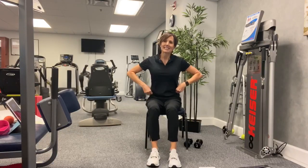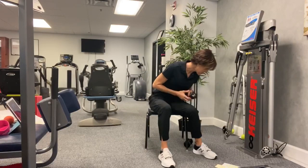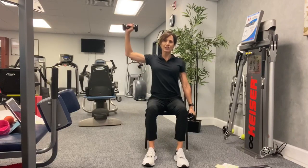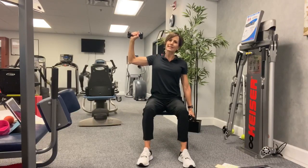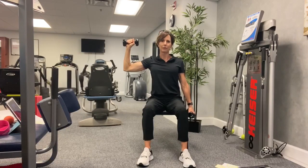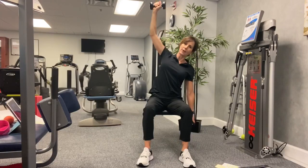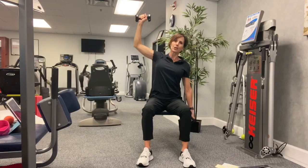Start slowing down that march. Let's get started on some strength training exercises. So the first one — I don't believe we've done this one before. We're going to pick up two weights or no weights, your choice. Your right hand is going to hang down on the side. Your left hand is going to start out with a goalpost arm. As we bend down towards the right, we're going to push that left hand up towards the sky for an overhead press. Bring it back to the shoulder. That right arm is not doing anything but hanging on to that weight. You are using all of your oblique and core muscles and you're working on that overhead press.